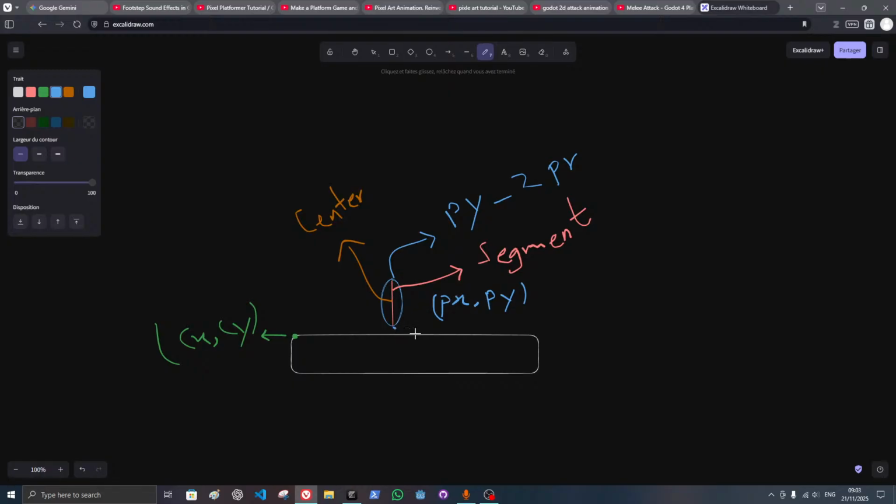And then this position right here is Py plus 2R. Now we want to find if there is any penetration of this player towards this block. So what we do, we first find the closest corner to this player. And then if I go back to the code, let me show you in the code.